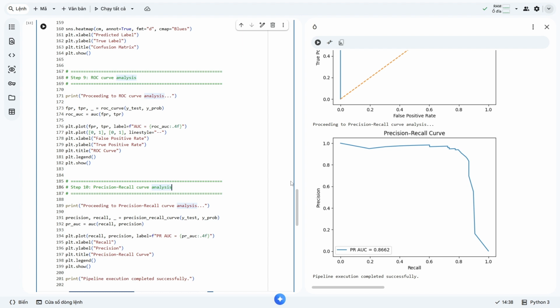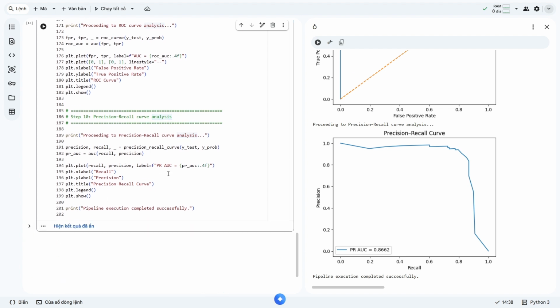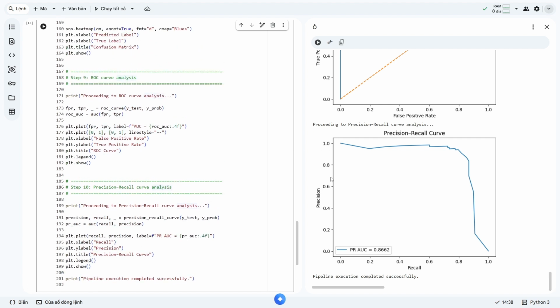So it completely ignores the haystack and focuses only on the needles and the things we thought were needles. Right. And when you strip away the credit for getting the easy ones right, the score drops from 0.95 to 0.86. That 0.86 is a much more honest assessment of how well this random forest is actually catching thieves. It reflects that we are missing roughly 1 in 4 fraud cases. So if I'm the chief risk officer at this bank and you bring me the ROC curve, I'm popping champagne. But if you bring me the PR curve, I'm asking questions. You're asking, how do we get that recall up?